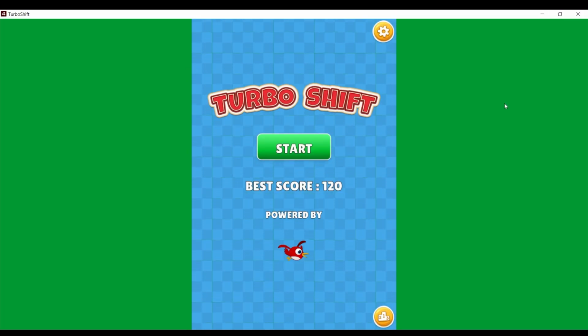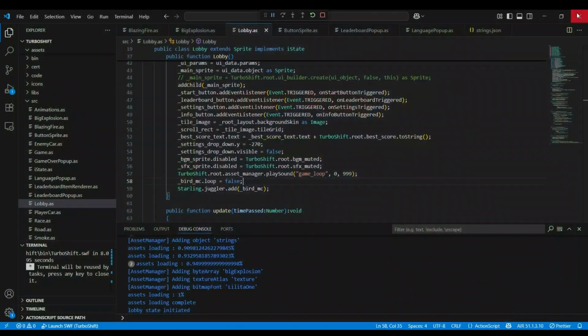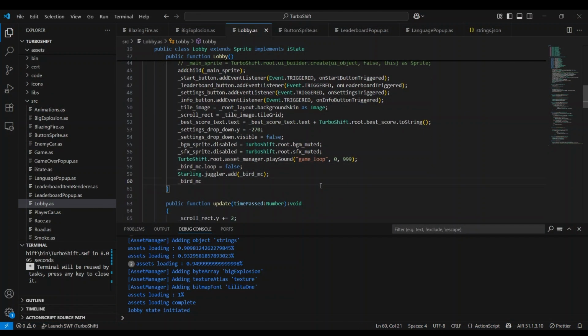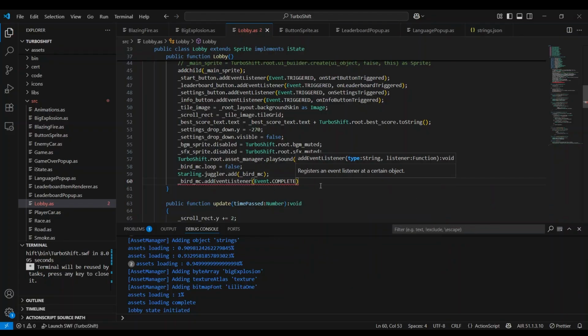And if we want to take any action after the movie clip has played once, then we have to add an event listener. It will be event.complete.